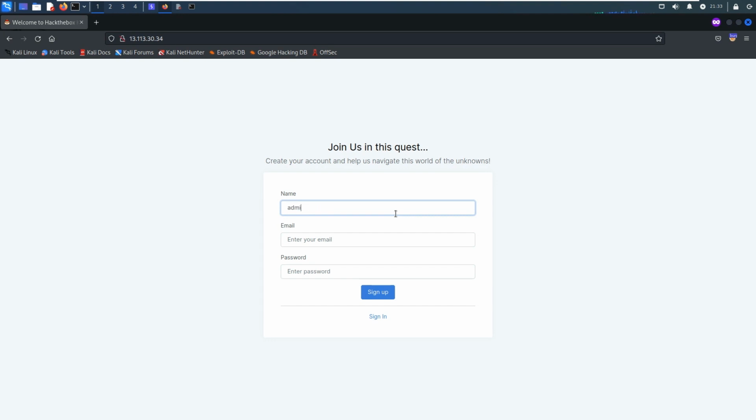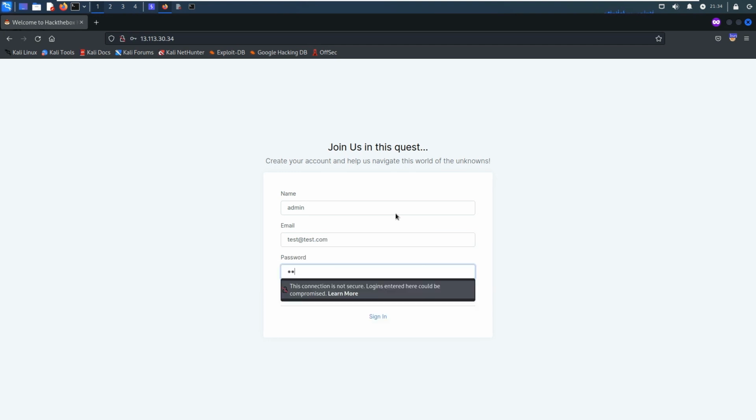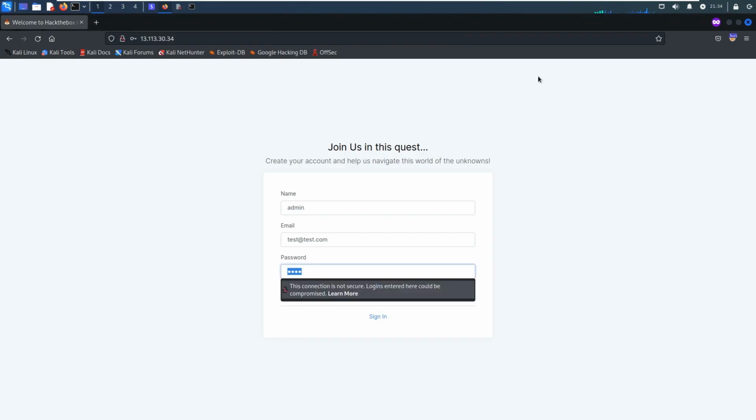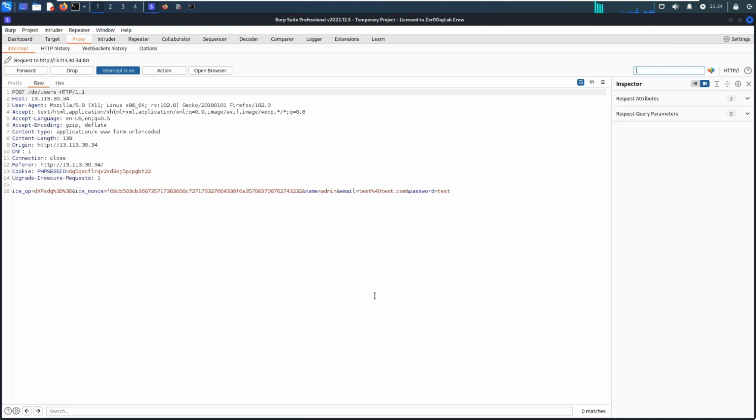So I'm going to set up an account by the name of admin with the email of test@test.com, then the password of test. First of all, I'm going to be intercepting the request using a proxy tool called Burp Suite. So I'm going to turn intercept on, and then click sign up.